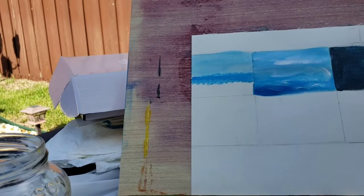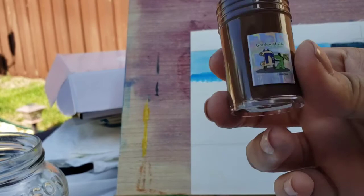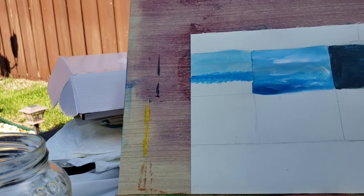Or a dark brown or light brown. I have these two, okay? I have this one and I have this one. Very little amount. I am going to use the same brush, okay?